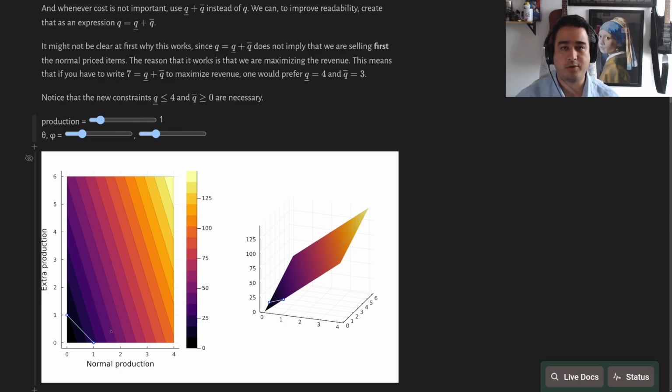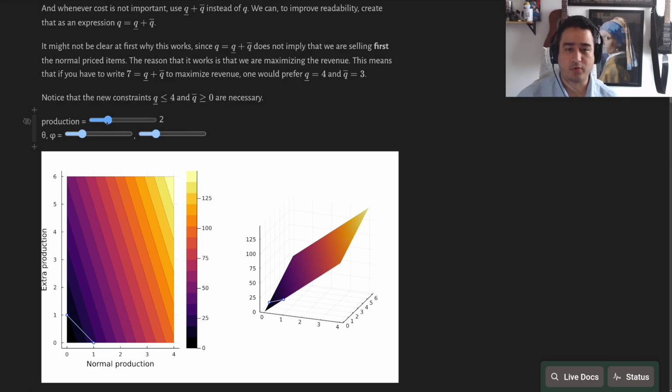So how does our model decide that? This is where the maximization part comes into effect. If I sell 1 normal and 0 extra, so this point right here, I am closer to 25. And if I do the opposite, I am closer to 0. So it is financially better. It gives me more revenue if I sell 1 normal production and 0 extra production than the opposite. Okay, so that's essentially by maximizing the problem, I naturally choose the normal production instead of the extra.